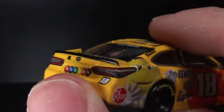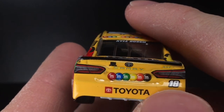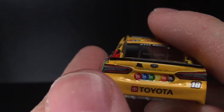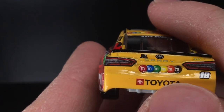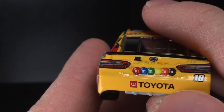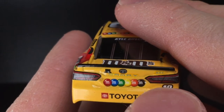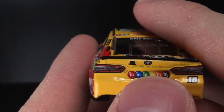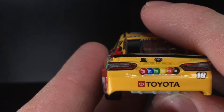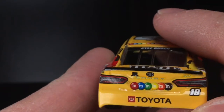Over here to the back bumper of the car, it's pretty sophisticated — just straight up M&M's yellow. Got the Camry logo XSE, and the M&M's logo — however you pronounce it. I love the white and black 18 there, it looks very good. The back of the car, besides a little wonky middle trunk decal, looks pretty good. I noticed the Toyota logo is a little bit more darker this year — I kind of liked it a little bit brighter.